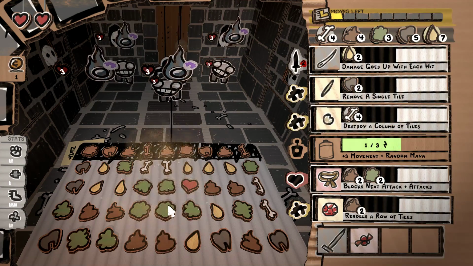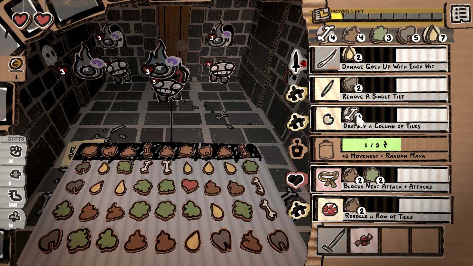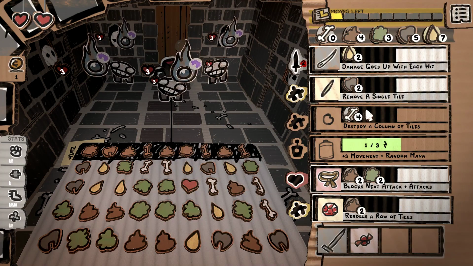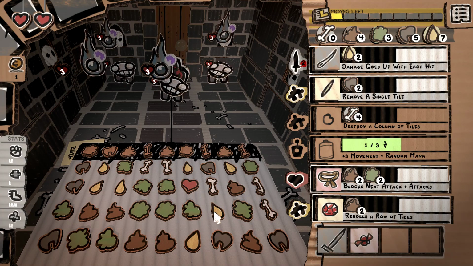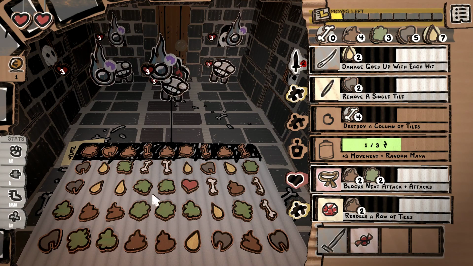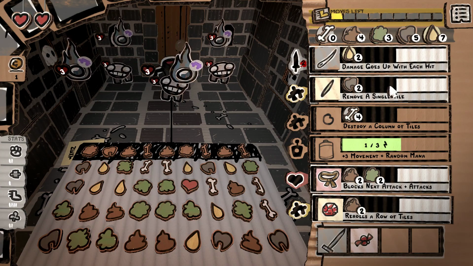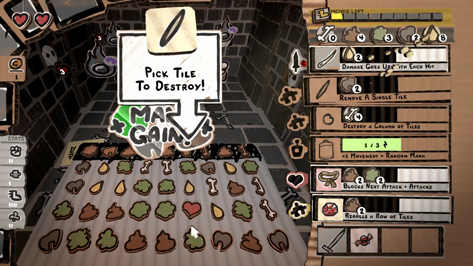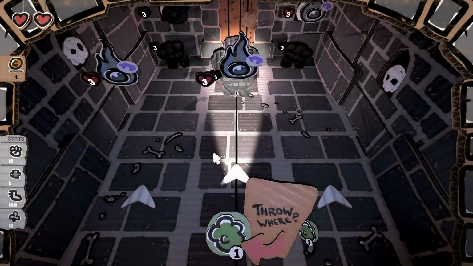Break two columns. We could get lucky. You know? Ah, I wanted a booger so bad. I wanted the boog. Okay. We got 5 mana, so we could do... You know what I'll do? That should be like 3 boogers, right? No, it's 2.